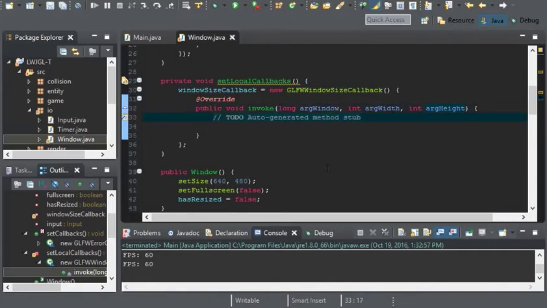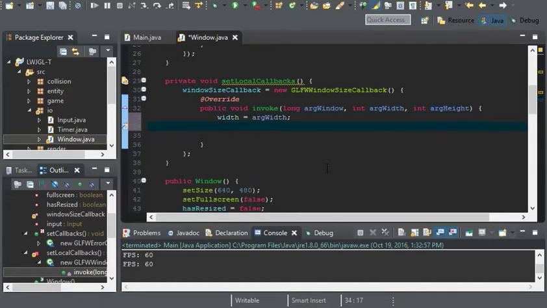All we do is set the width to orgWidth, and then height will equal orgHeight. And we'll set hasResized to true.